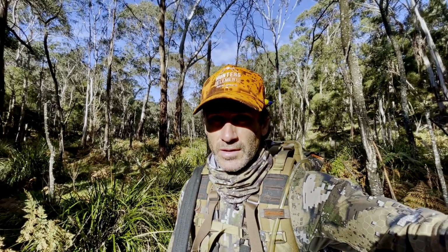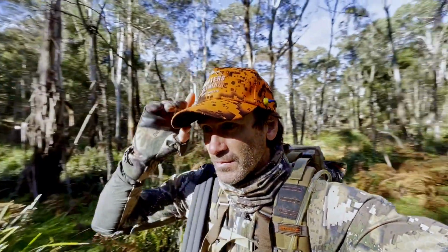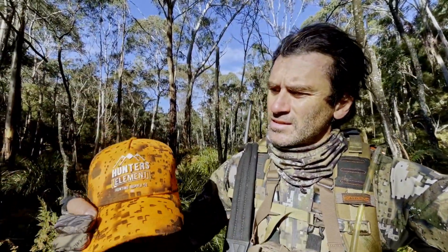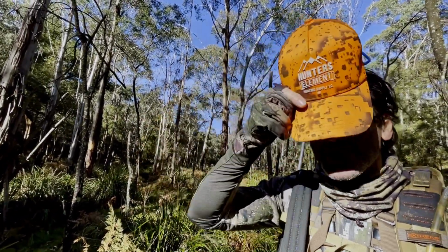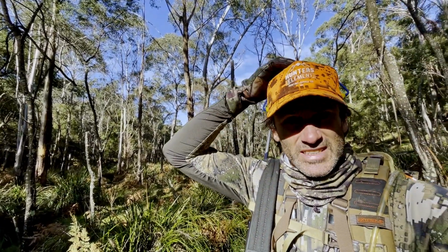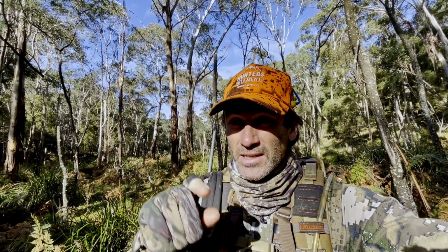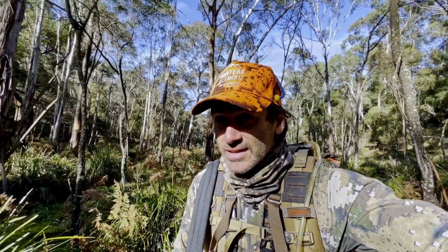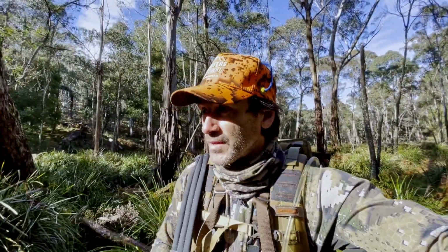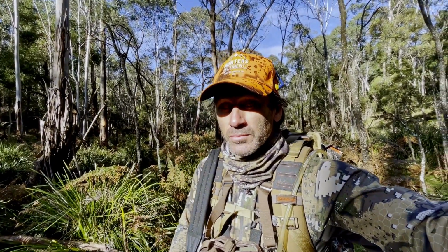Another great little tip that I found really useful over the years is walking into the sun. This morning, unfortunately, it's very glary. What I've done is, with my Hunter's Element cap, I've actually painted the inside of the peak black, just with a black texture. It's actually this fluorescent colour normally. I find it quite glary, your eyes looking into it, so when it's painted black, you actually get better vision, better contrast looking into the sun. Doesn't look as bright because it's not reflecting off here, so if you've got a cap with a bright peak underneath, just give it a go and you'll be surprised what a difference it makes.